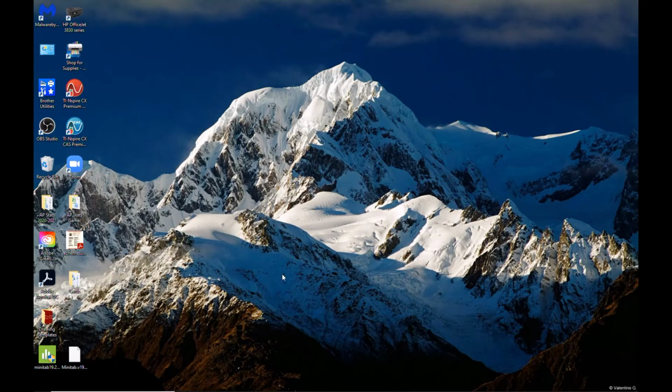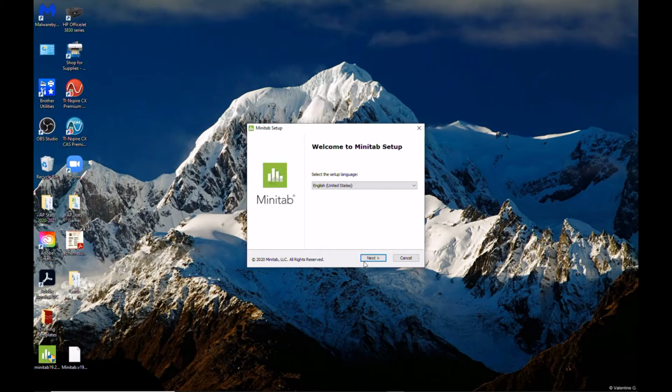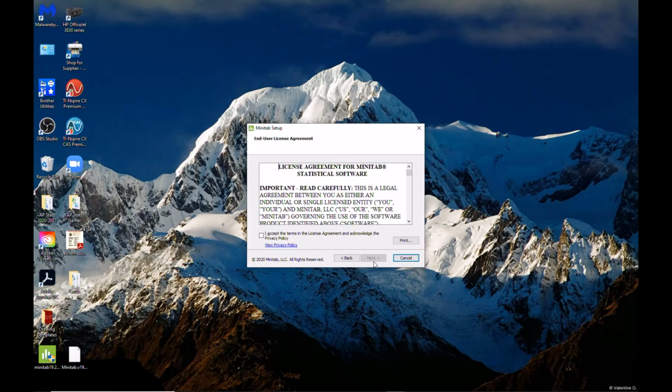All right, so I'm a Windows person. I will not be demonstrating the Mac version because I do not have a Mac, but you know how things install on your computer. I imagine that once it's installed, the various windows that you have to go through, the screens will be somewhat similar. So here we go. Start, start, start. I think I want to install it. All right, so next, setup will help you install Minitab. All right, go ahead and agree.